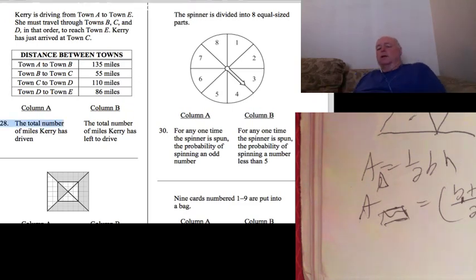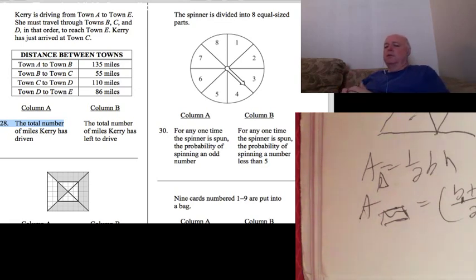So again, I'm going to look at the figure first and just try to make sense of what the figure is without looking at any words. So I see a spinner. The spinning needle is between 3 and 4, and that's the style the ISEE uses. Some other styles might put it actually on a number, but we don't want to get swayed by that, because the figure might be pointing at 4 when it's actually at 4. So they put it between 2 numbers.